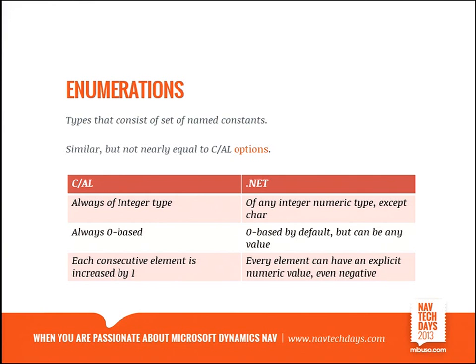In .NET, if you don't do anything funky, they are also behaving like that, but developers can assign specific values. Like they can say 0 is quote, 1 is order, 15 is invoice, and then keep the rest blank for whatever reason. There are plenty of interesting reasons. And then finally, in NAV, it is always 1 plus 1 plus 1. In .NET, as I've said, it can be any value. You can assign any explicit value to any of the options, even negative ones. So it's completely up to you.